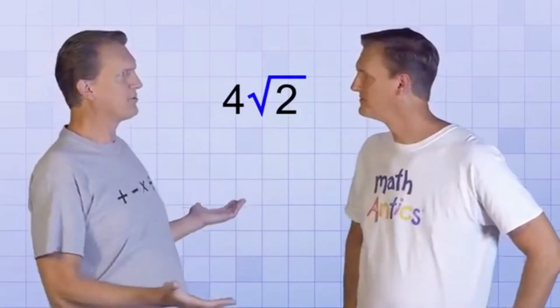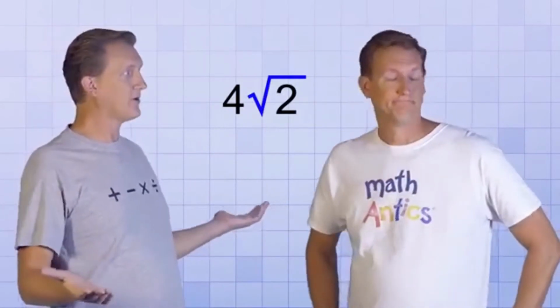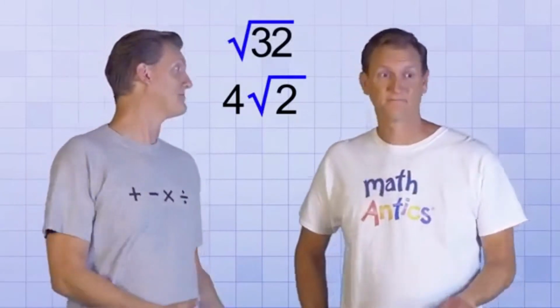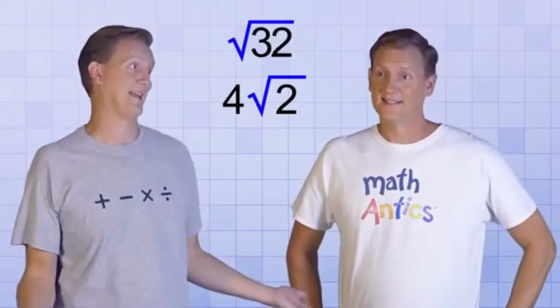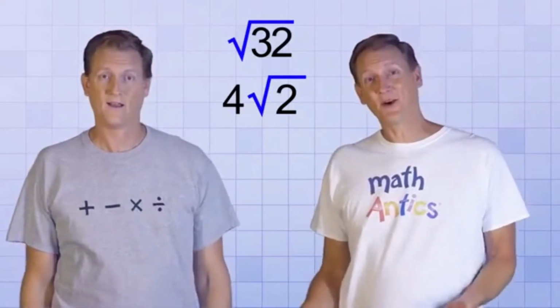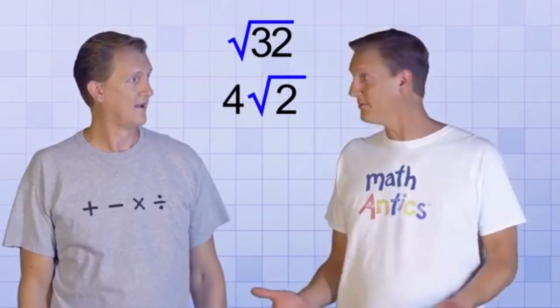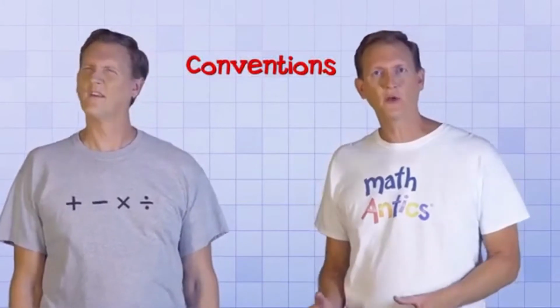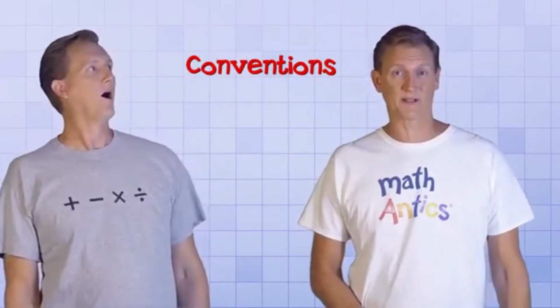Hold on a second. How is that answer simpler than what you had before? Before you just had the square root of 32. And now you have a whole number times a root. That seems even more complicated to me. Yeah, I know what you mean. Sometimes it's hard for people to decide what the simplest or most helpful form is. So mathematicians rely on what are called conventions, where they all agree on a preferred way to express things.